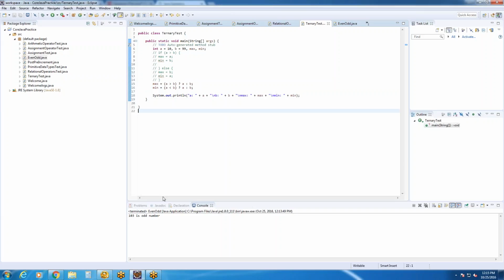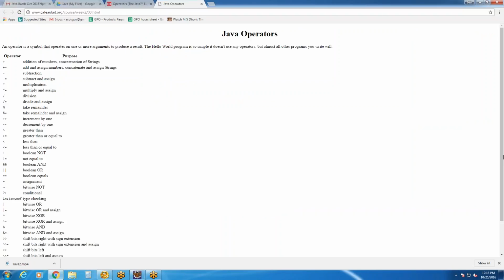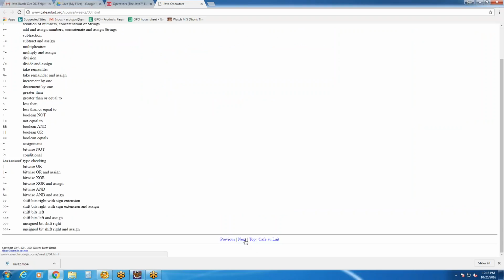We will stop it here and continue the rest of the control statements in tomorrow's class, like the switch statement, as well as the loops: while loop, do while loop, for loop, all those things. Meanwhile, I want you to go through the exercises given in the hyperlinks that I shared in the chat window. If you scroll down, you'll find some useful examples in the next slides. So keep clicking next.